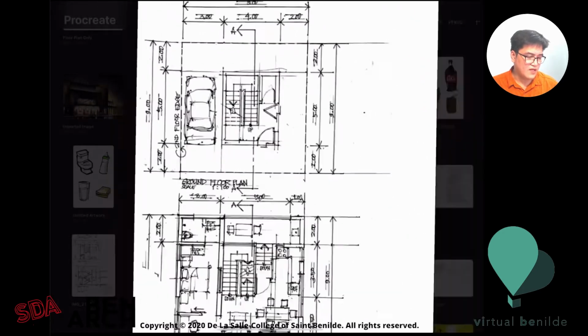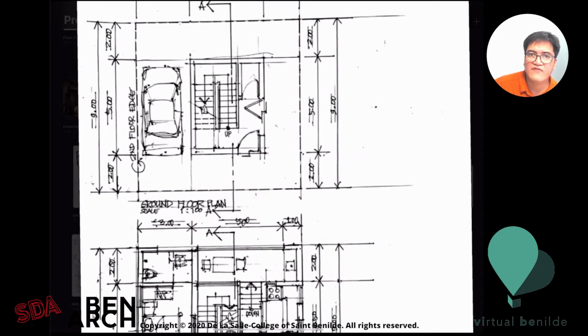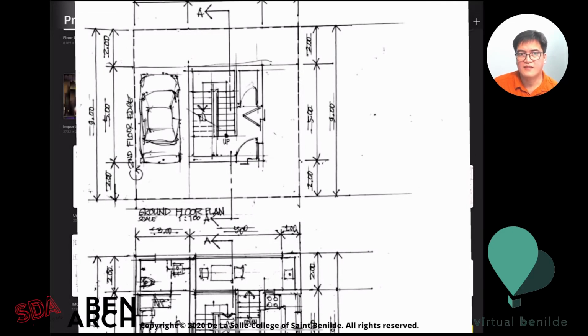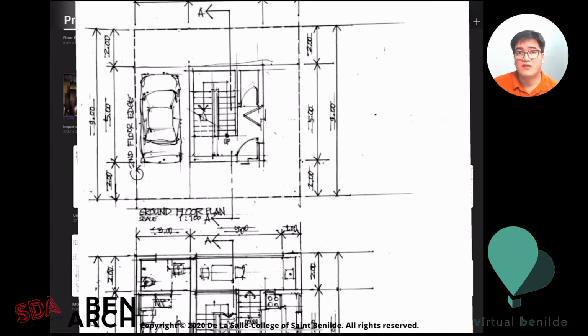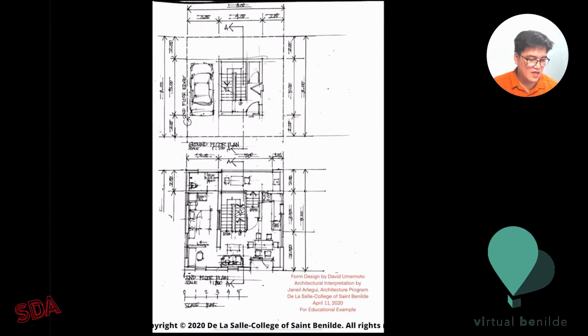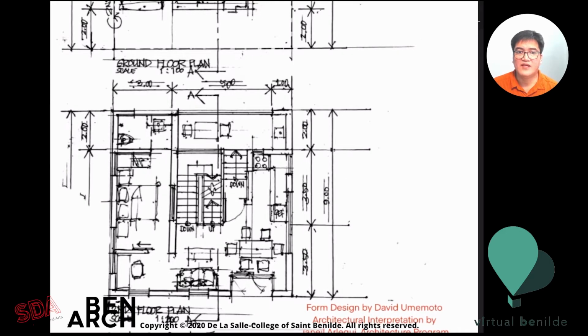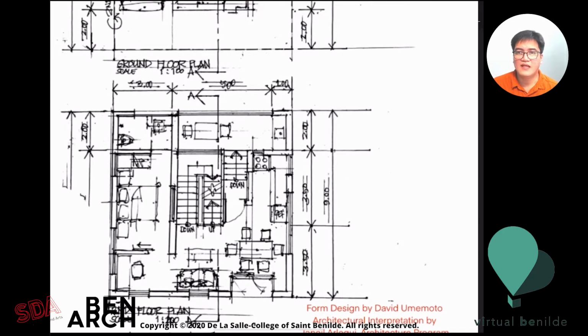For example, the first level here, the structure was lifted off the ground, and therefore I made use of that and turned it into the staircase or the stair volume. And the surrounding spaces underneath the structure are for the parking space and some covered usable spaces, which probably will be the lanai. And if we go up to the second floor, which is the second level of this, is the livable space. So it's fairly limited in terms of the 9 by 9 meters that is provided.